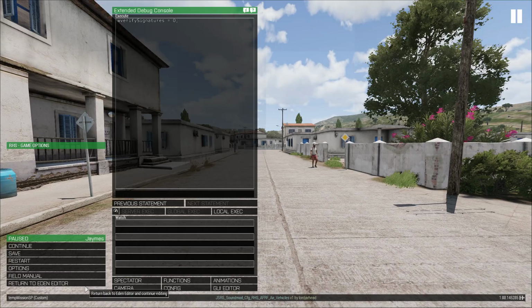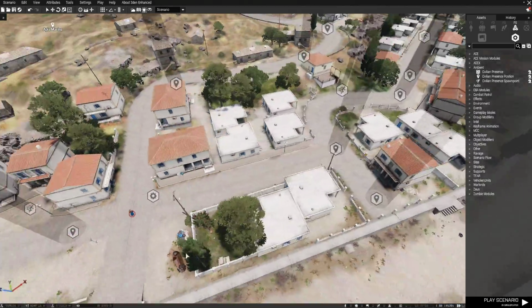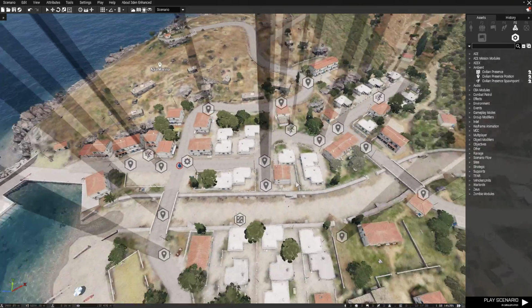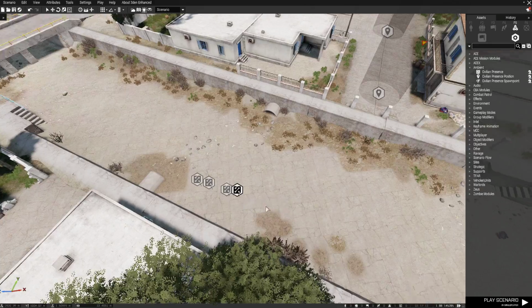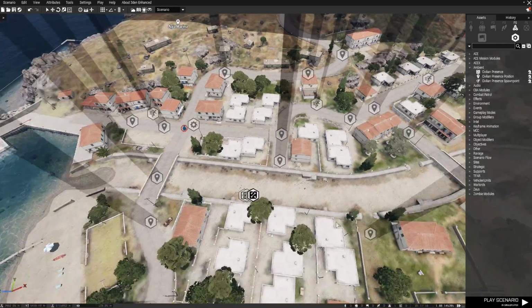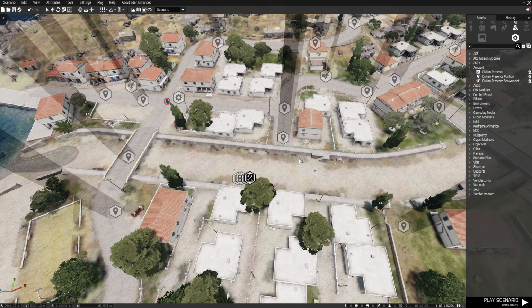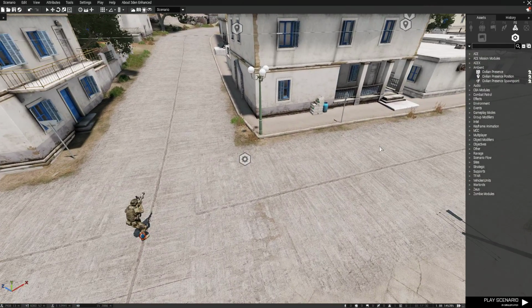Finally, the last bit I wanted to show, which I think is the most important and the best attribute about the presence module, is that you can stack it. So if I go to the presence module, which is here, if I copy and paste it, let's say 3 times, because each one of them is set to 30, that means that all of these waypoints in here will now be applied to, instead of 30 units, 120 units. So you can make very dense towns with a very low cost on the CPU, which is great. And that's the 2 different methods and ways that we can utilize AI to populate the world.